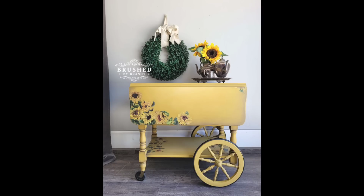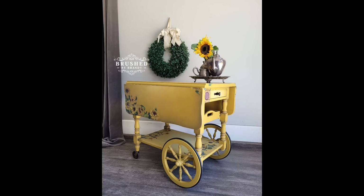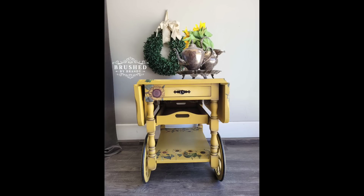With all the details on this cart, there was no way I was going to clear coat it by hand. This one got sprayed. So I took it back apart again, gave it a clear coat, and this one is finished. I'm thrilled with how this piece turned out. It was a bear. I don't think I'll ever do a tea cart again, but I love that my customer is happy with it.